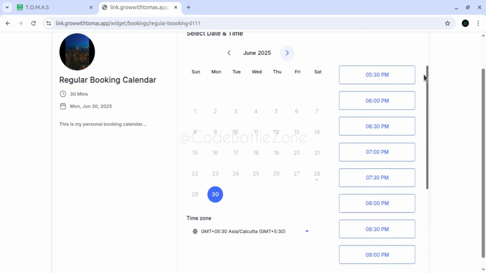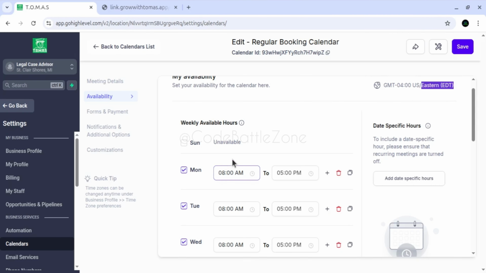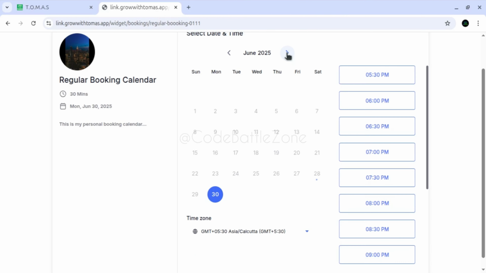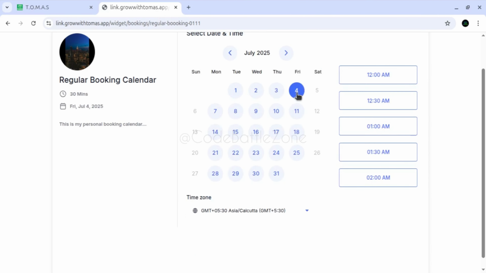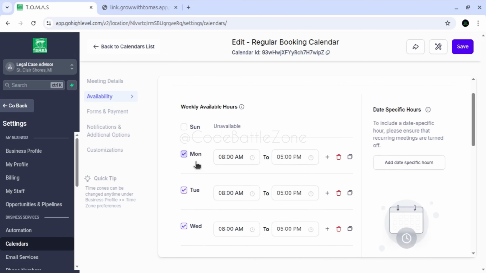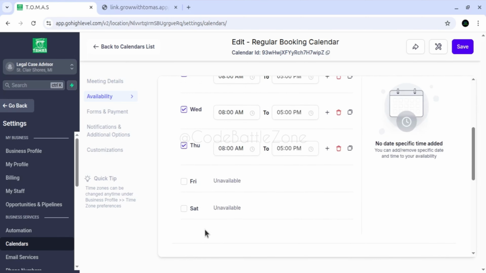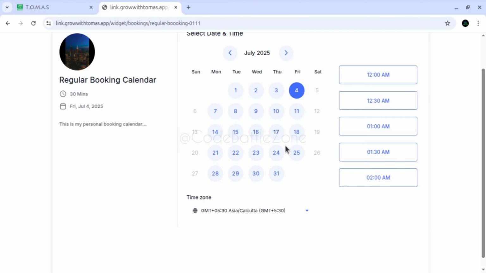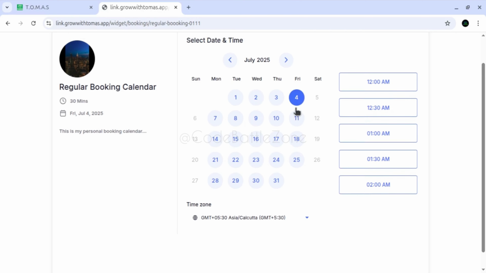And how will they change? They will match the admin's time zone. So whenever we select Friday, for the admin it will not be Friday, it will be some other day among Monday, Tuesday, Wednesday, Thursday, but not Friday, Saturday or Sunday, because they are blocked. But for the user like me, Friday is available. This is the difference.